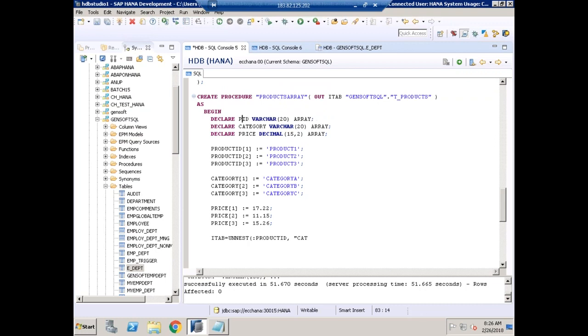I'll give it as PID, category, and let me give it as PR, price. Okay, done. So here also let me give product ID just to avoid confusion. Product ID, and this I'll give as category. And this, let me give it as product price.